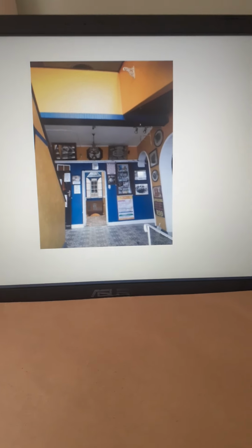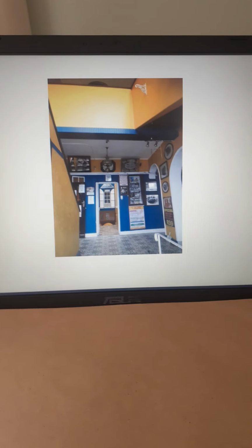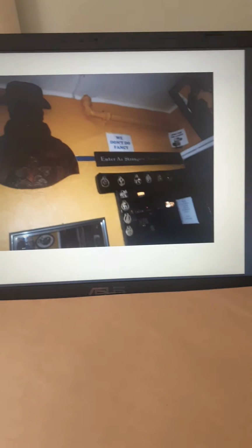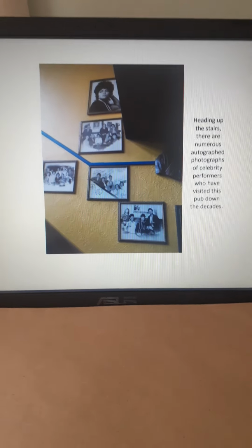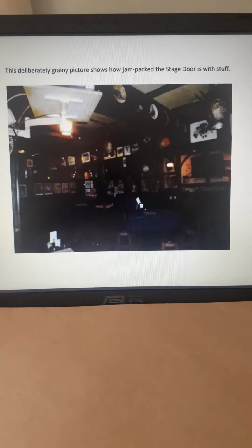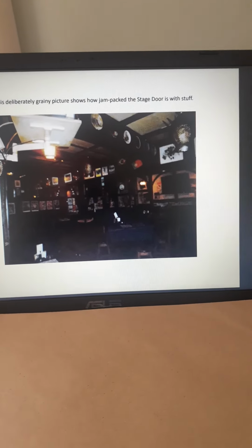Okay, so we're back in the new Phoenix Hotel, which had risen from the ashes. The old one was demolished. I mean, that building no longer exists. Enter as stranger, strangers leave as friends, it says. And this pub was so reminiscent of English pubs, because it's not that old, but it's just got so much stashed away in it. And here's some of the photographs there. My camera didn't pick it all up very well, but it's full of memorabilia and stuff. And even a cat here.